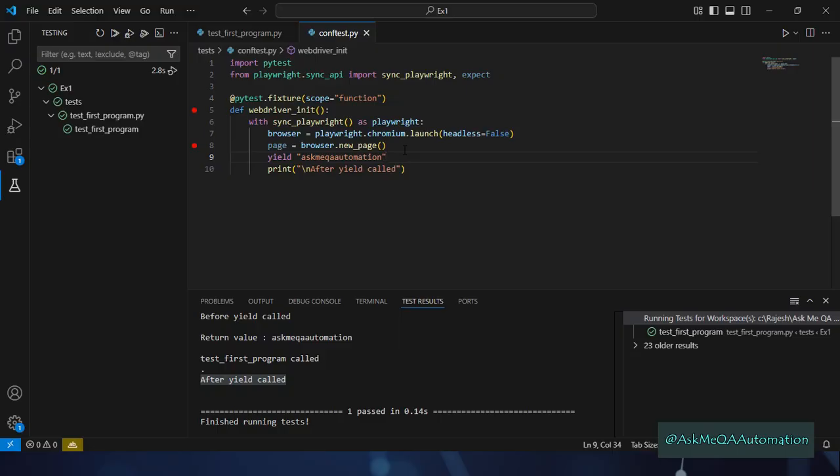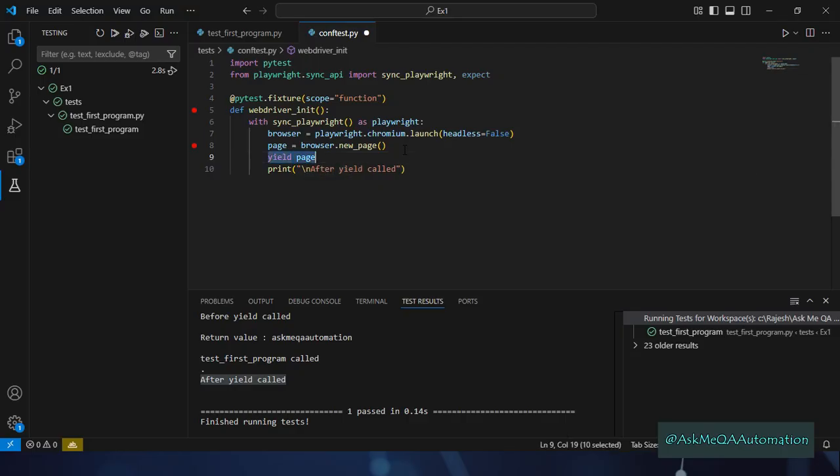Then we have to load the URL to open in the browser. That code I'm going to define in the test function. So here, I'm just returning this page variable.